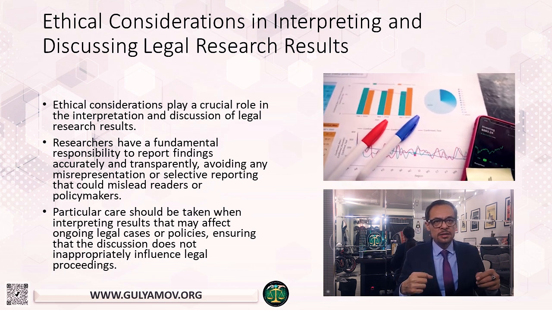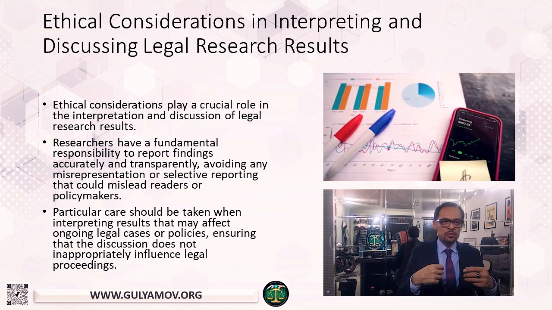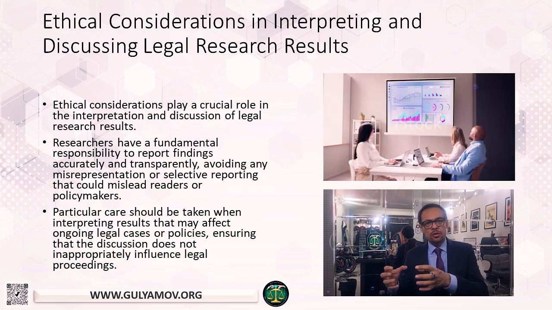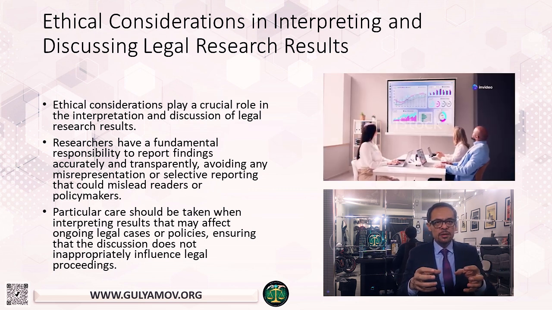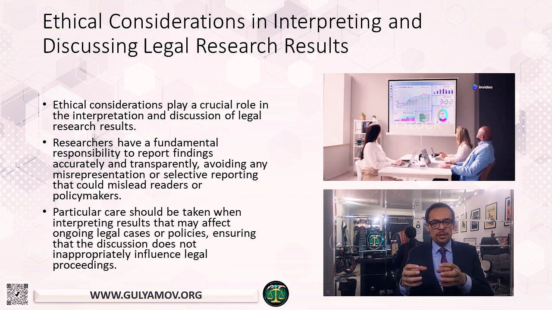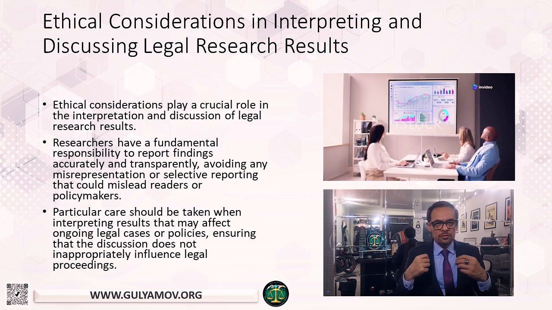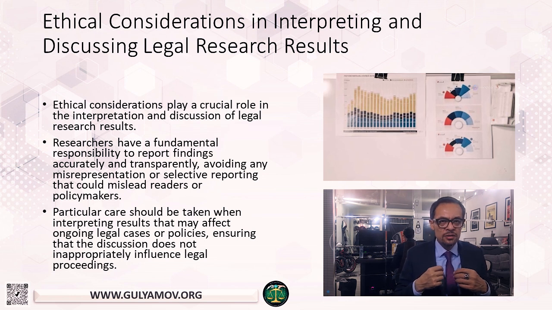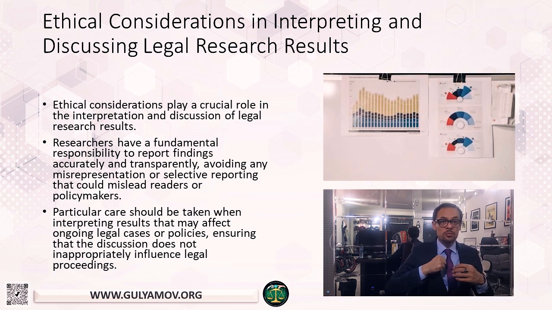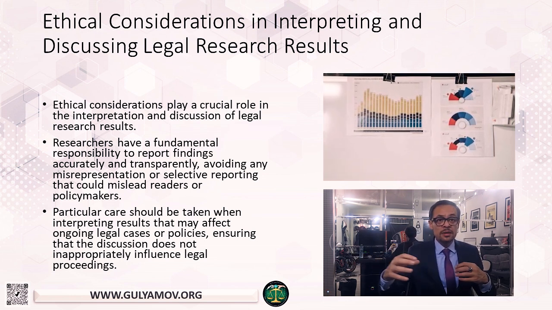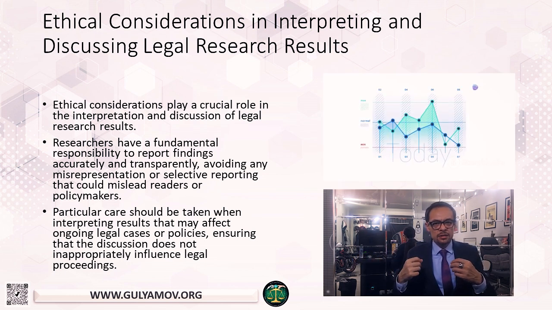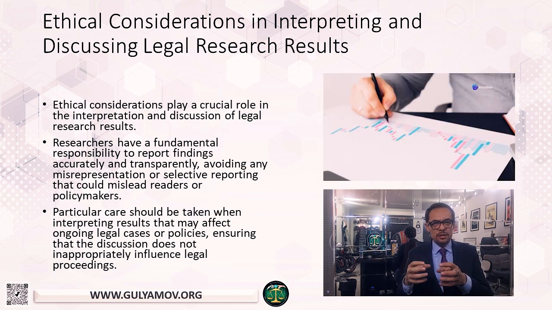Particular care should be taken when interpreting results that may affect ongoing legal cases or policies, ensuring that the discussion does not inappropriately influence legal proceedings. Researchers should also be transparent about any conflicts of interest or funding sources that might influence the interpretation or presentation of results. In conclusion, the interpretation and discussion of research results in legal studies is a complex and critical process that demands rigorous analysis, contextual understanding, and ethical consideration.